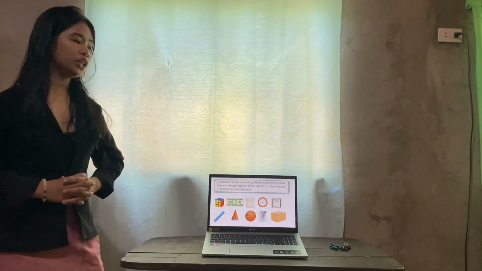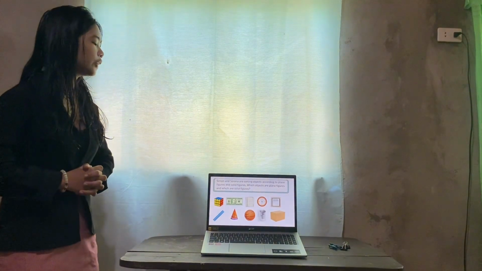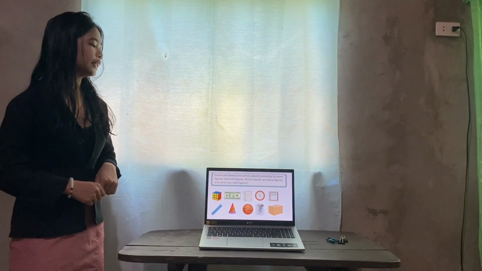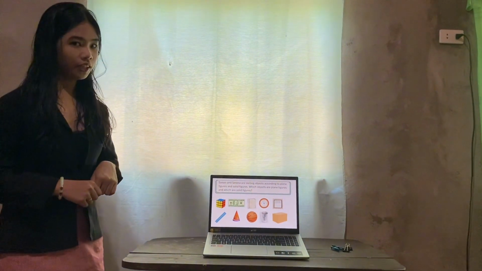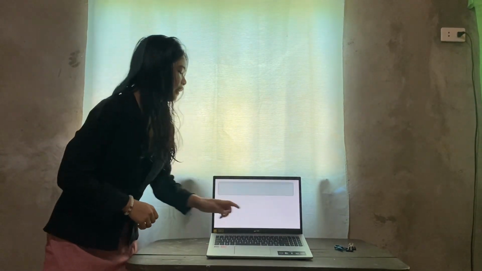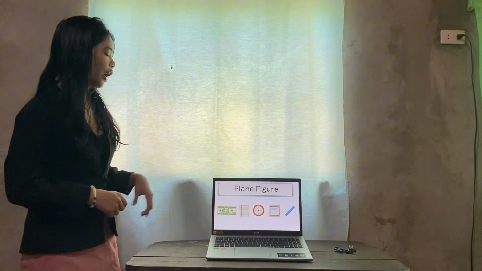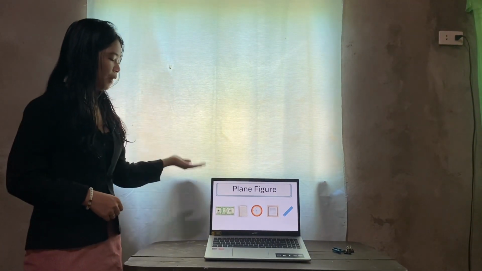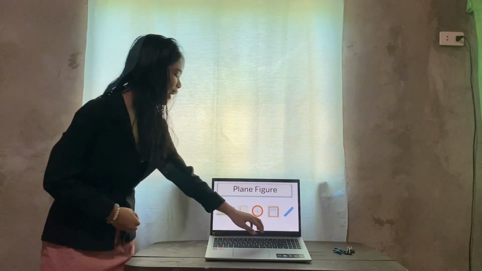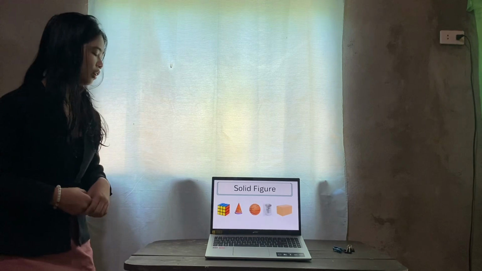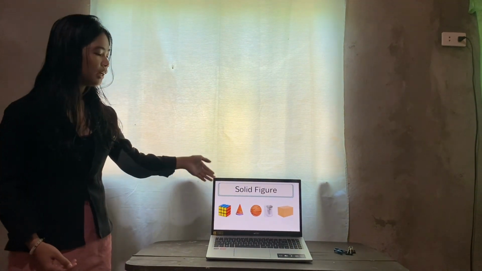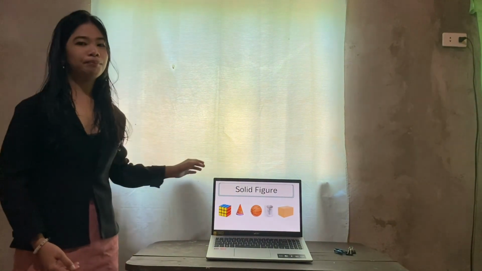So we have a situation here. Simon and Serena are sorting objects according to plane figures and solid figures. So which objects are plane figures and which are the solid figures? Yes, very good. The plane figures are the bill, the paper, the clock, the frame, and the ruler. Very good. And how about the solid figures? Yes, the solid figures are the cube, the party hat, a ball, a can, and a box.